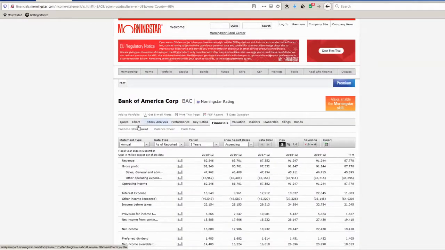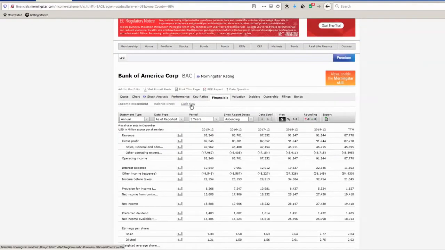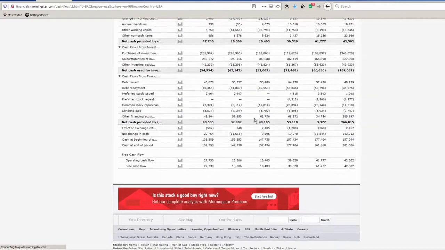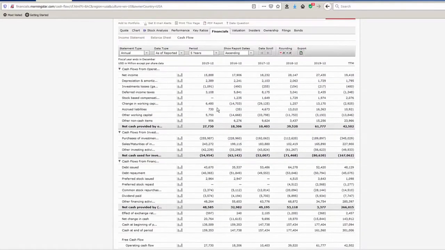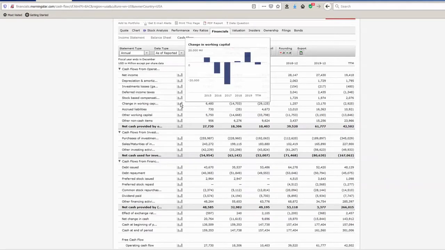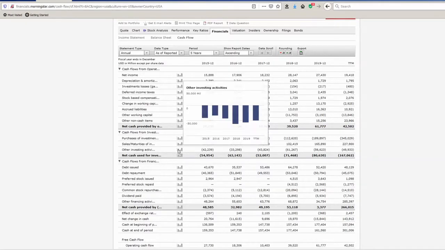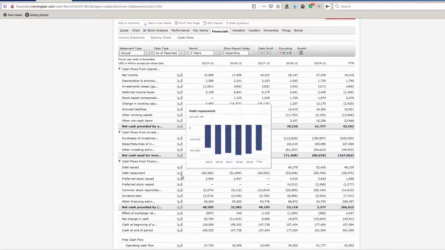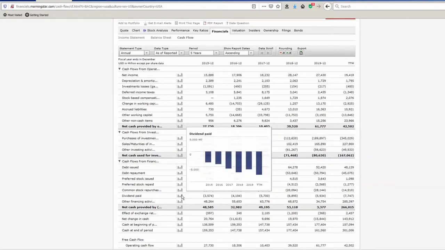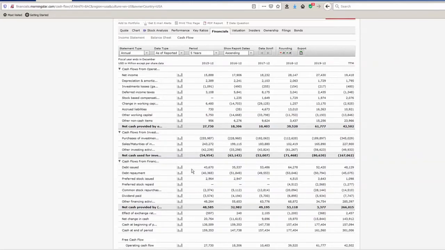So you can see here income statement for the last sort of 5 years, and then the trailing 12 months with a bit more data, balance sheet and cash flow as well, which is broken down in quite a lot of detail, but also very clear. And you can hover over these graph symbols here if you prefer looking at pictures. Then you can see for each of these measures what the infographic is rather than trying to read the figures. So that is absolutely excellent.